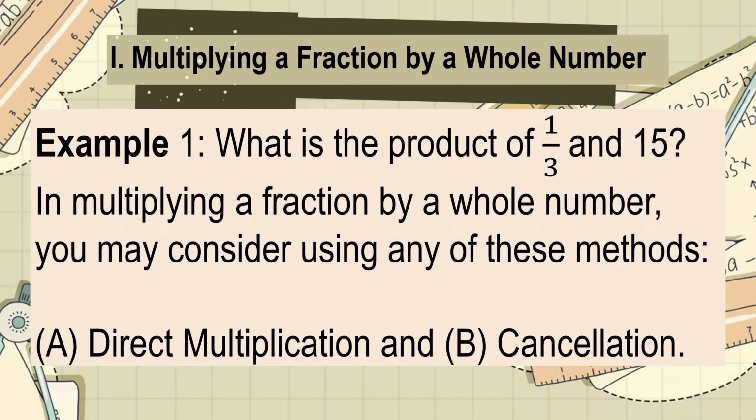Okay, so this time let's learn more about multiplying a fraction by a whole number. So example 1, what is the product of 1/3 and 15? In multiplying a fraction by a whole number, you may consider using any of these methods. So letter A, direct multiplication, and letter B, cancellation.